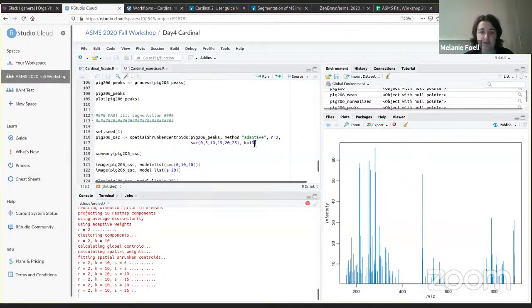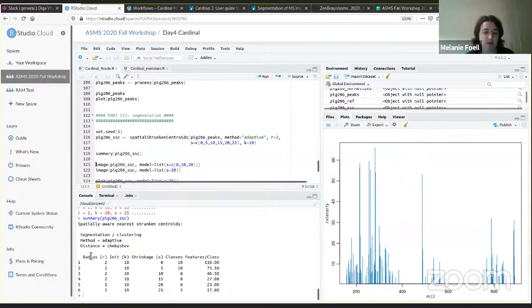So we perform a bit of smoothing for the 2 neighboring pixels of each pixel. For k, we set the initial number of clusters, but the segmentation might end up with fewer clusters if that fits better, so this is really just a maximum value. And s is a sparsity threshold by which we shrink the t statistic. The higher we set s, the fewer features become part of the clustering algorithm, and the more we obtain the features that really make a difference between the compartments. But which number is ideal is really data set dependent, so it's always good to choose several values for s and see which one looks good for the data set.